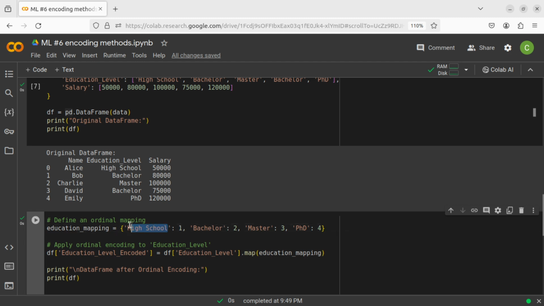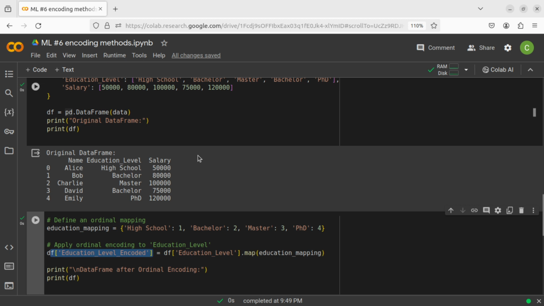Okay, so this is the key, and this is your value. Okay, so for this key, it will be replaced with your value for every observation. Okay, so similarly for bachelor's, master's, and PhD. And that will be stored in your new column.